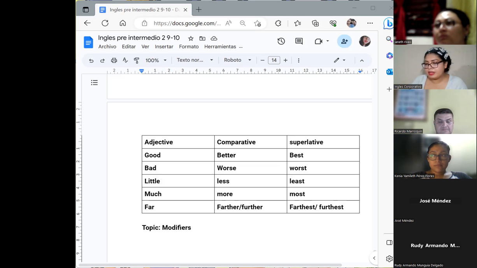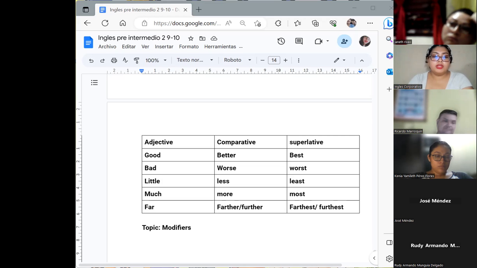Yes, this is the easy part. Esta es la parte sencilla con la que vamos a comenzar. Then it's going to be very hard. It's like in another level, but let's see. So, as the name implies, the modifiers are words that modify, especially they are words that modify their sentence meaning. How do you specify what somebody looks like? Obviously, using a modifier. How do you describe how an action is being performed? With a modifier. How do you communicate where, when, or how something happened? With modifiers. But now, what is in reality the modifiers? So let's begin with that part, with that information. We are going to write a question here.